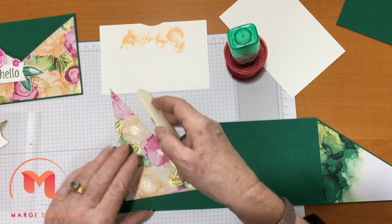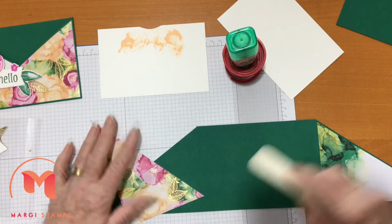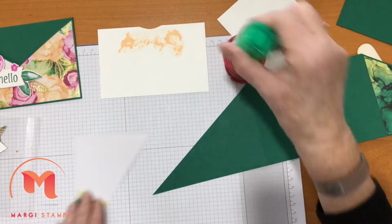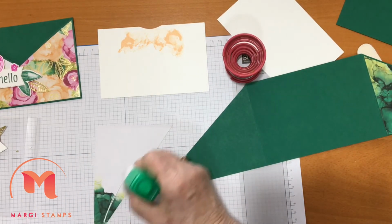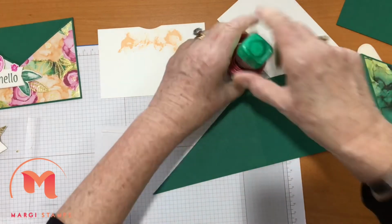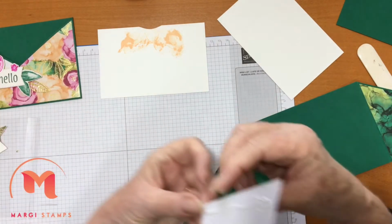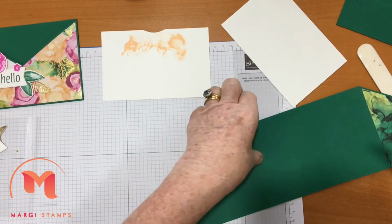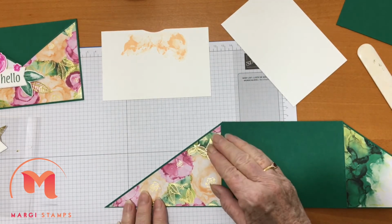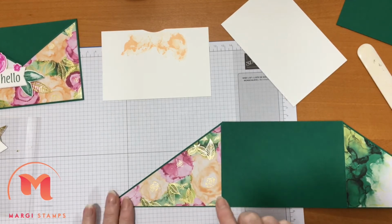Because I cut it on the other side, I just want to make sure that edge is nice and smooth. Here we go. Still in view, that's good. Okay, a bit of glue on the back. It looks really complicated, and thank you very much for Rachel Tessman. I think it's Rachel Tessman. I'll find out and stick it in the notes. Here we go. And then pop that bit down there.